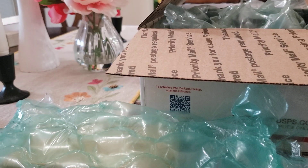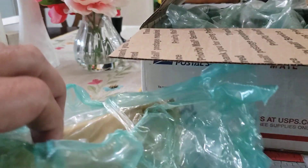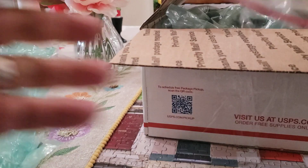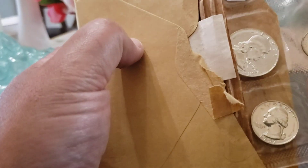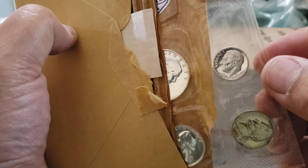I got more stuff in here than I thought. I know there's a couple of proof sets in here. Got to be surgical precision over here. I know one's a 1957 — the other one might have been a 1962. The 1957s had this weird cardboard packaging; it's the only year that has cardboard like this, so you can always tell a '57 in original packaging. And the dime is actually cameo — at least on the obverse.